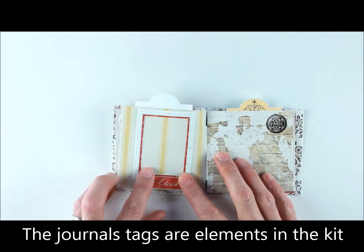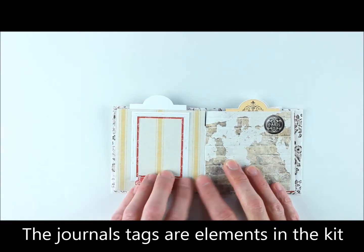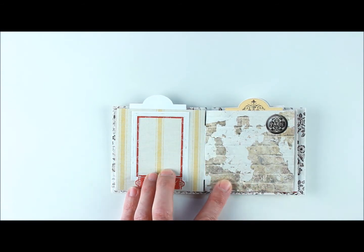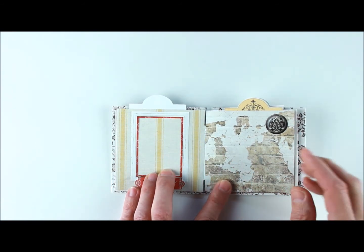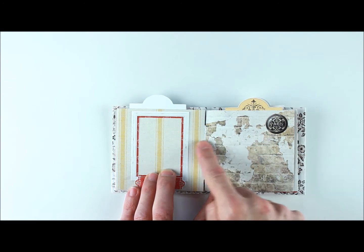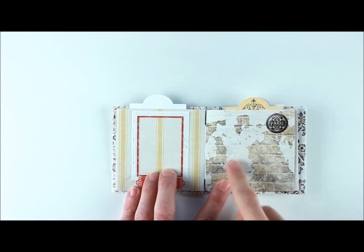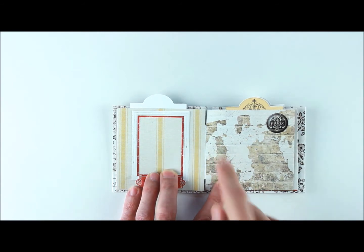So pages 3 and 4 here. Again, I don't know if you can see this. I'm going to point this out to you. That's where my spine is. Remember how we glued those papers together so that they'd have a spine that you didn't have to glue to the inside cover of the album? This just glued them all together. So that's where that is.